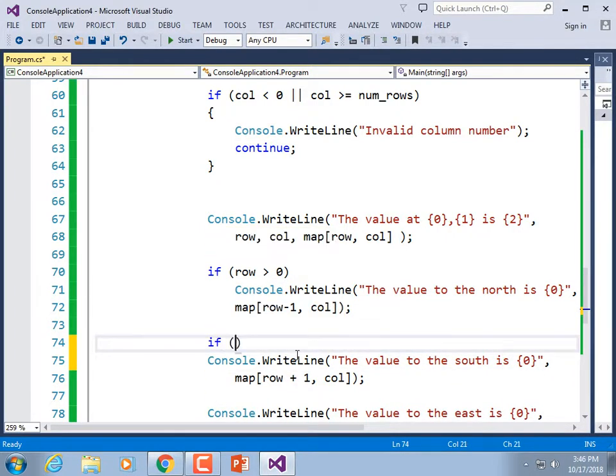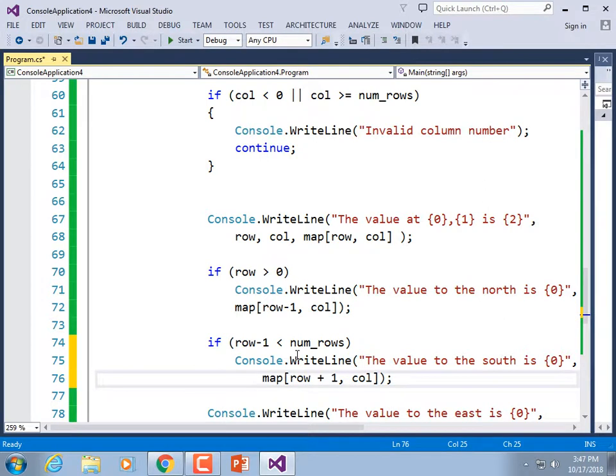So if row minus 1 is less than num_rows, like that.